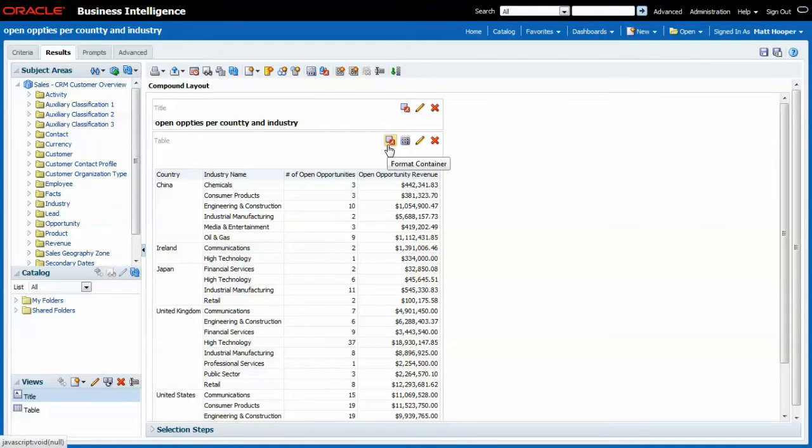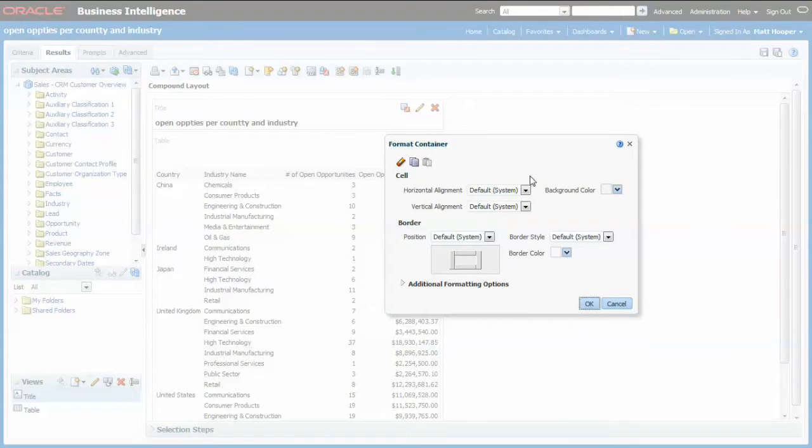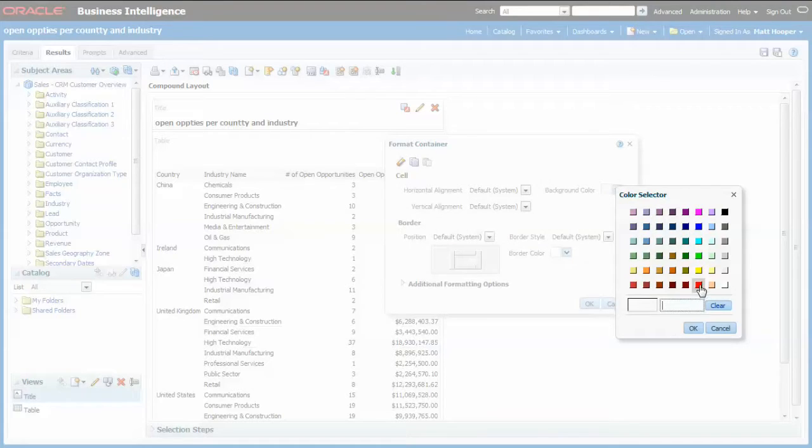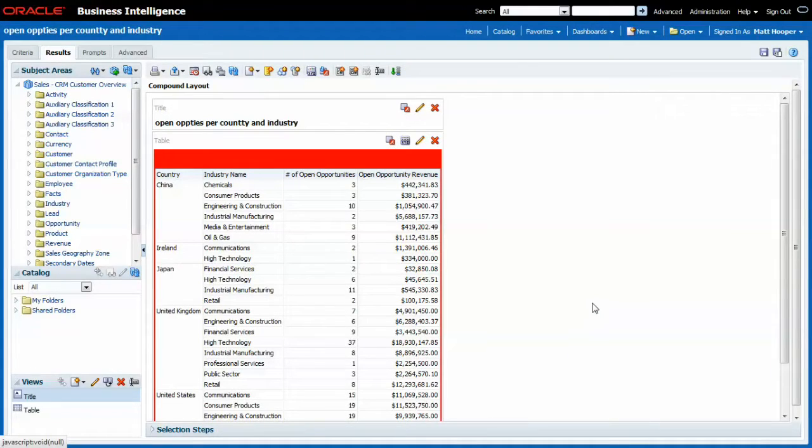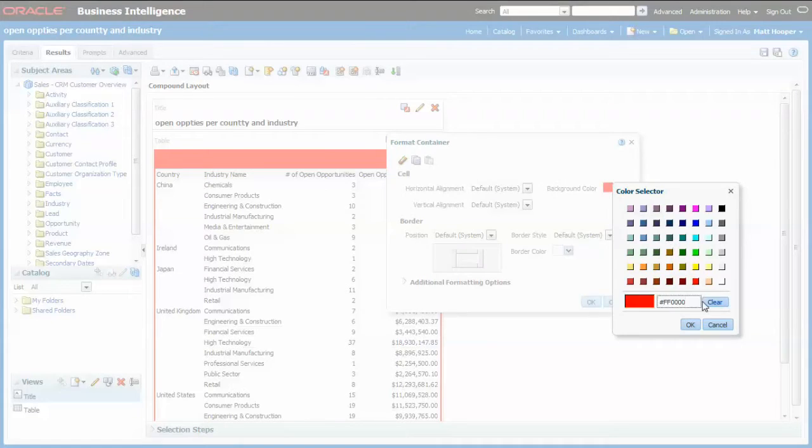Container properties are about the area around, in this case, the table. For instance, I could set the background area of the table to red. So everything around the table is red now, except the table itself. I must admit, I hardly ever use these. I just wanted to add them in to be complete.